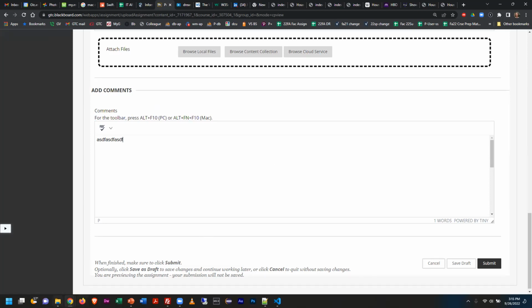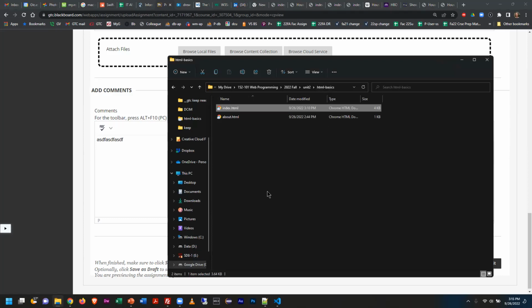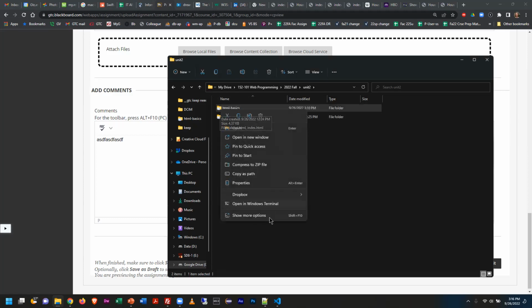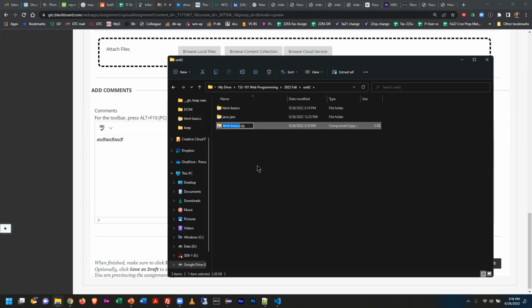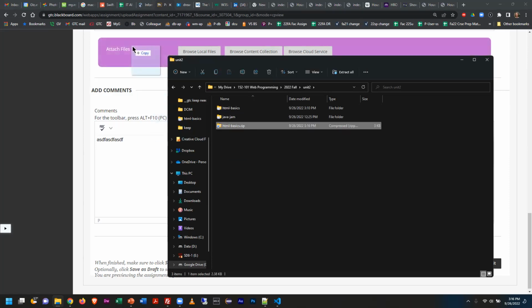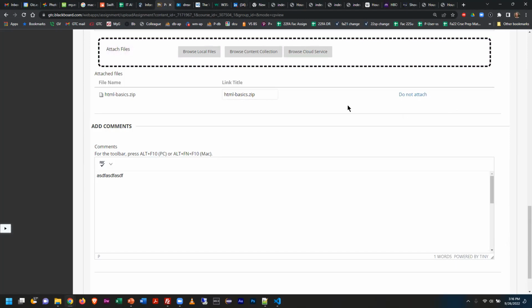So what you could do in your file folder is wherever you're storing this stuff, you could go up one folder level so you can see the folder, and then you can right-click that folder, and then notice that this is Windows 11. There's an option here, compress to zip file. In Windows 10, you do, I think it's send to compress zip file, and turn it into a zip file, and then you can submit that zip file up here, and then you have a backup copy.